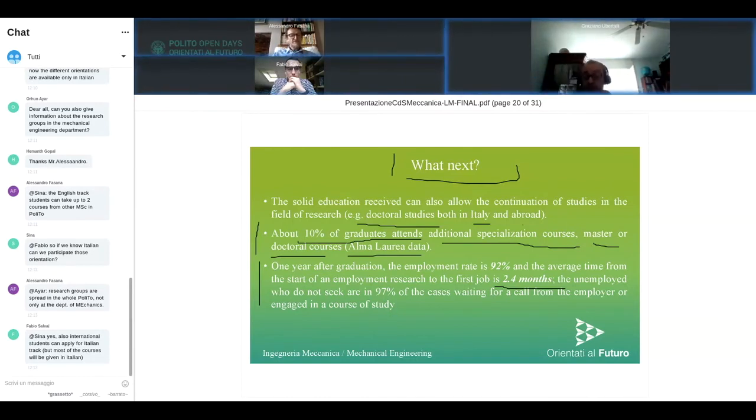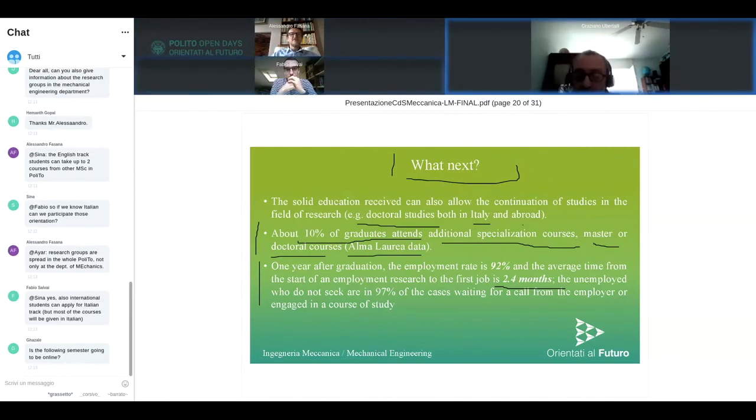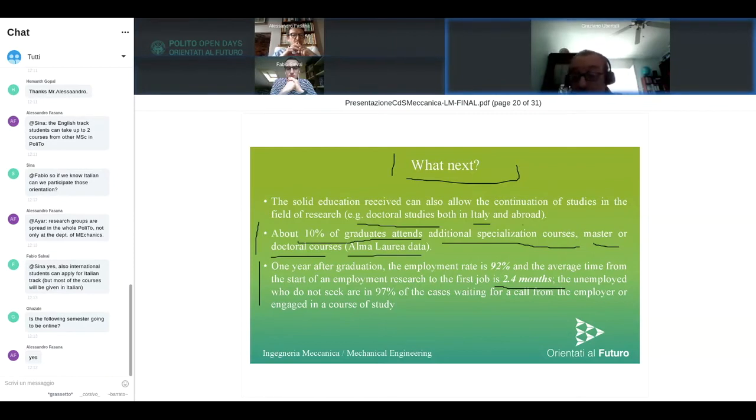So in less than 3 months, it depends on the economic conditions, but you can have the opportunity to enter the job market, to have a job. So this could be quite interesting. It means that industry accepts and wants master degree students.